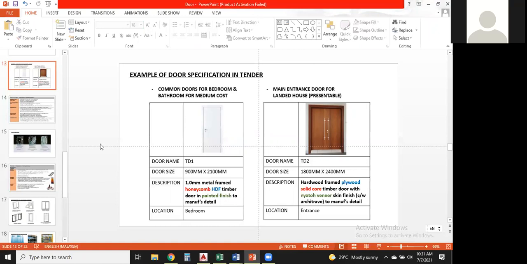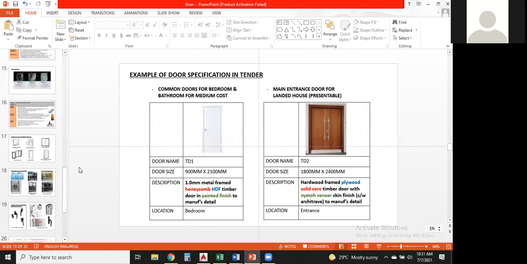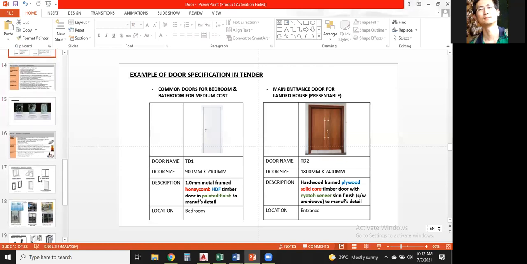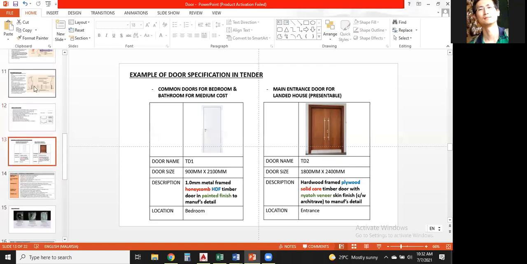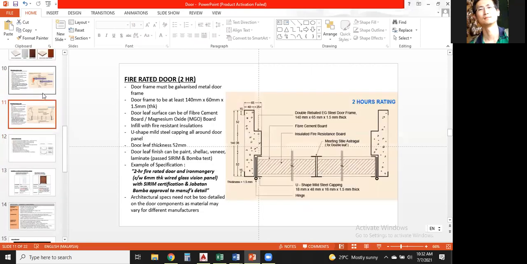Anything else? Already 10:30. Anyone got questions? Faster ask, if not, we should end already. I think regarding the fire door, the door width, maybe put a spec with our office standard, to make it minimum 1 meter width. Yeah. The one after the door frame, we have clear 900.